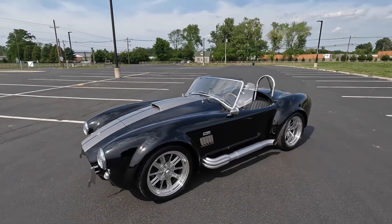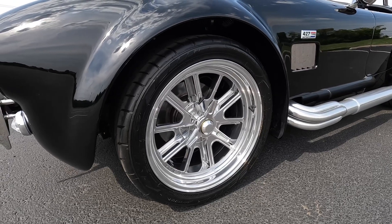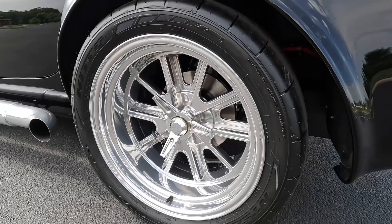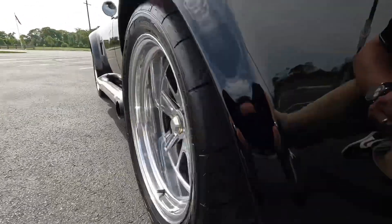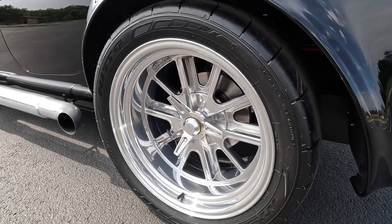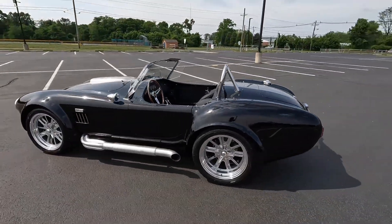One upgrade we do on almost every black and titanium striped Cobra from Superformance is the upgraded 18-inch polished aluminum Shelby American Racing wheels. This is the new Nitto R2 super grippy rear tire — we're putting these on all our new Superformances coming in. Look at that size: 335/30 in the back, look how wide that is. These are real knockoff wheels too — we have a bunch of lead hammers in the shop. To get those off you've got to whack them with the lead hammer; it doesn't scratch the wheel and loosens up the spinner, and that's how you get the wheels off. The polish on the wheels just matches perfectly with this color combo.